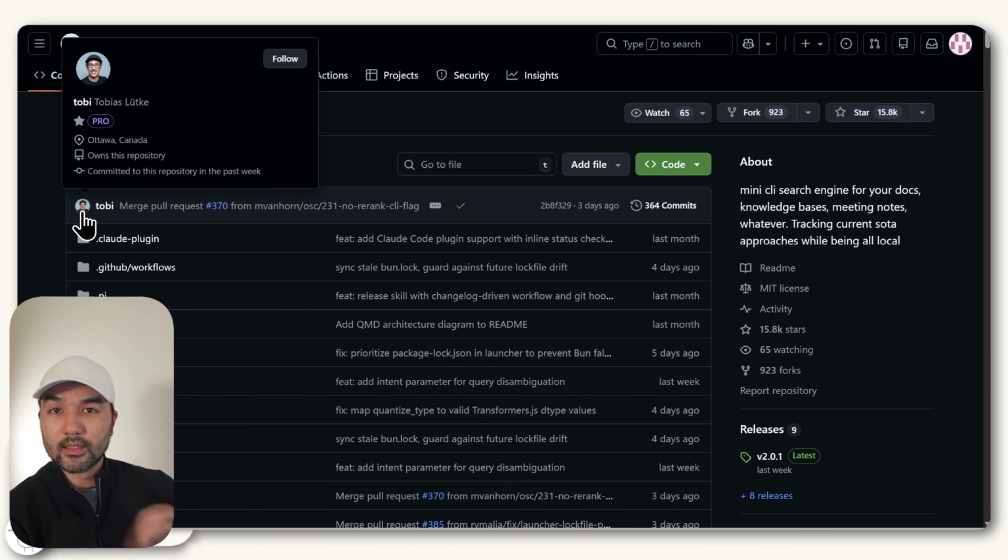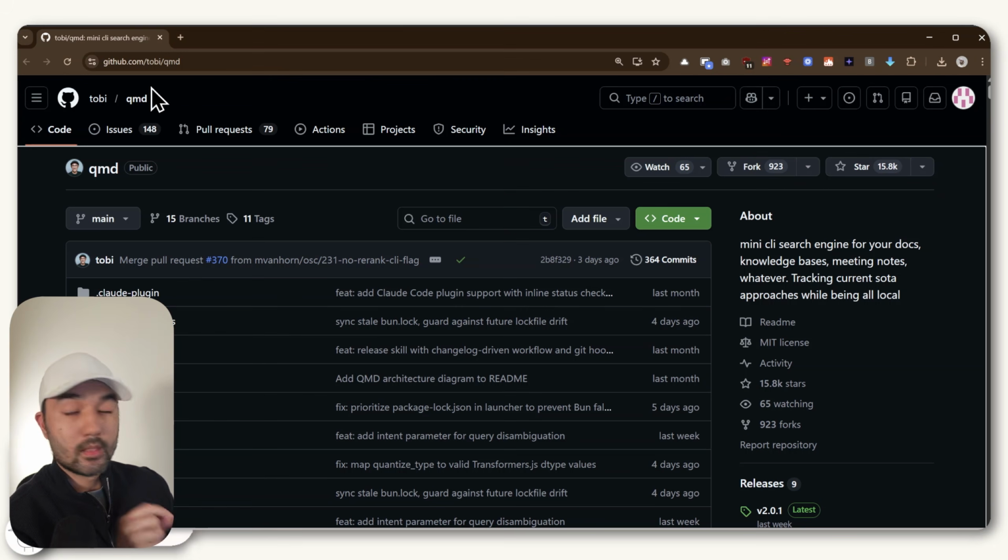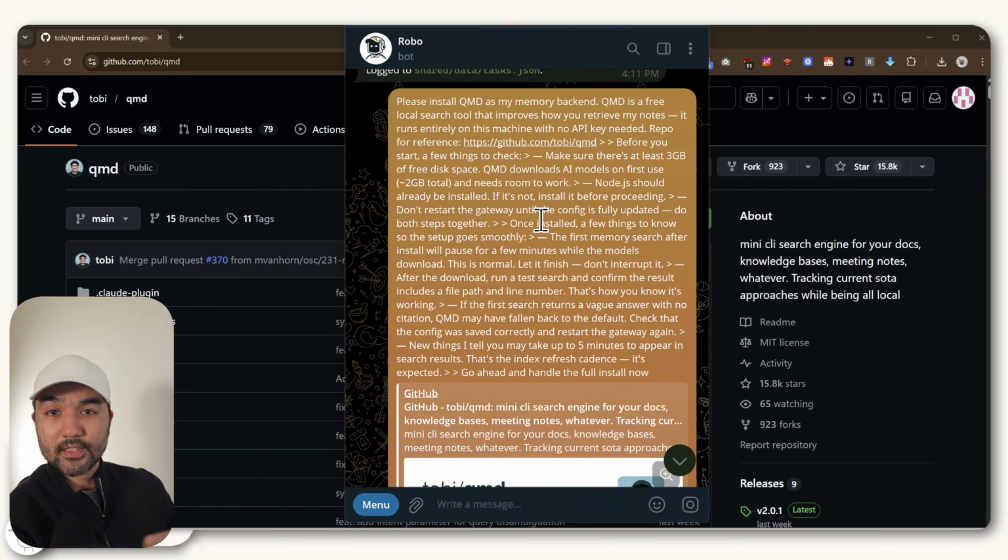Practically, what it does is replace OpenClaw's default memory search with a hybrid engine that runs 3 strategies at once, which I will explain each one in a moment. But first, let me show you how to actually install it. Similar to other OpenClaw plugins, you can send this link to your OpenClaw agent. The drawback is that your agent will spend some time and tokens to figure out how to install it. To make it as seamless as possible, I provided in the link below this detailed prompt, which you can send to your agent.